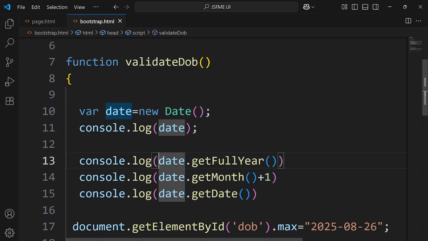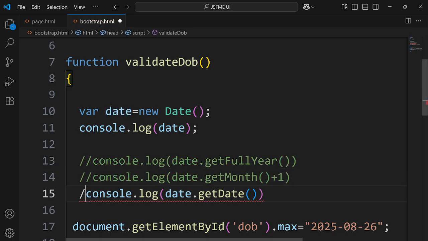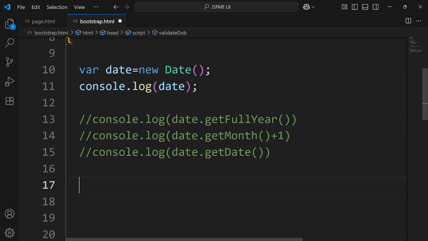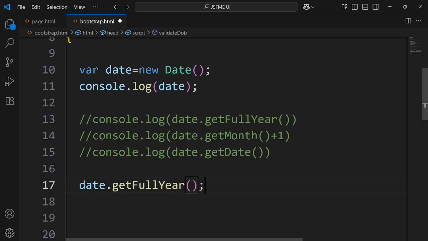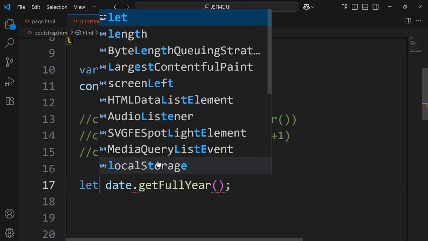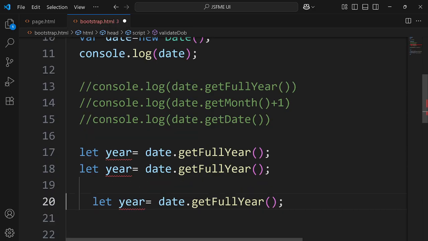So instead of just printing it, I'll comment out these console logs just for the understanding. So I need a date.getFullYear, and this getFullYear I will store into a variable: let year equals. Similarly, I will do let month equals and let date equals.